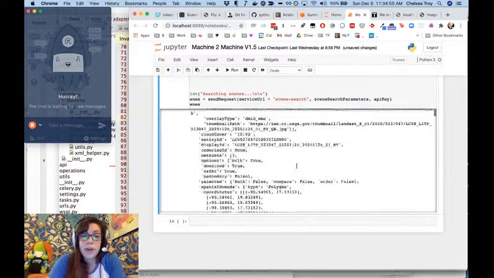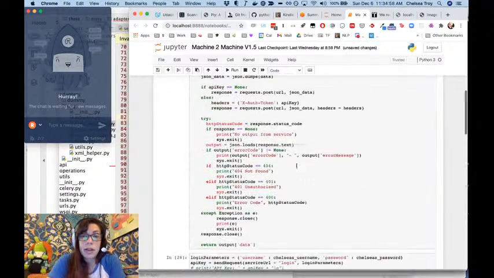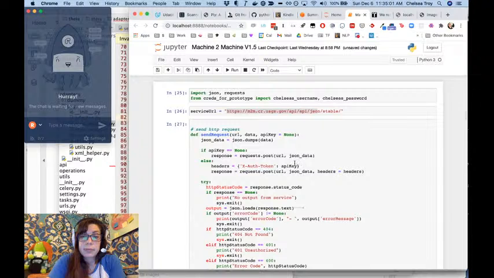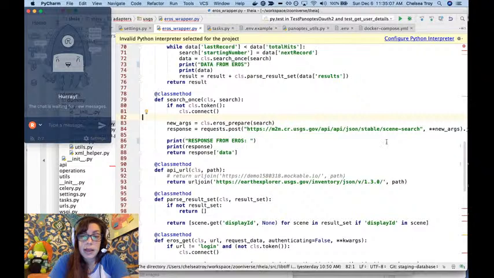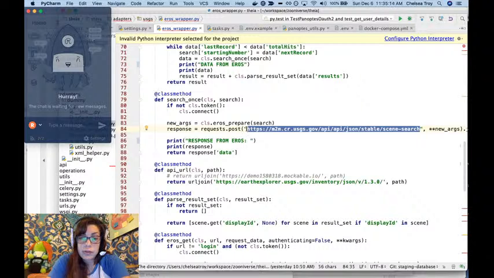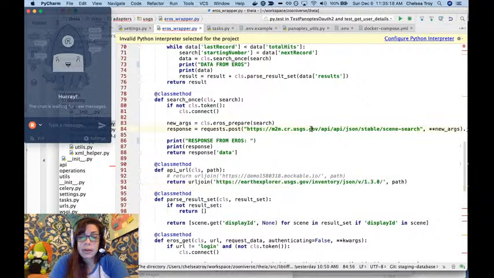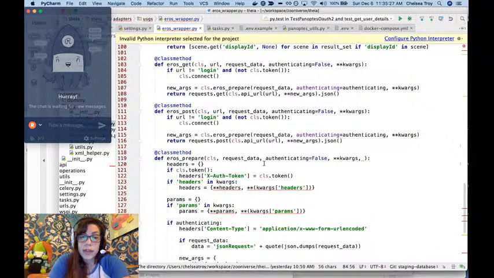So what we're going to do is try and integrate this into Thea today. The first thing I'm going to do is make sure that this is exactly what we have in Thea. And it's not, and the reason it's not is that we have the scene search thing on the end, which I'm going to move. This is the previous URL right here. And ideally, ultimately, we're going to be able to move this.